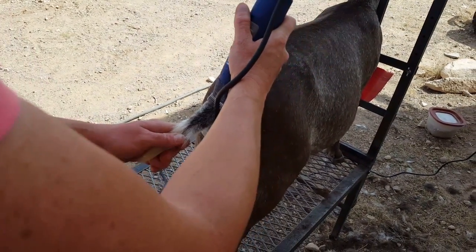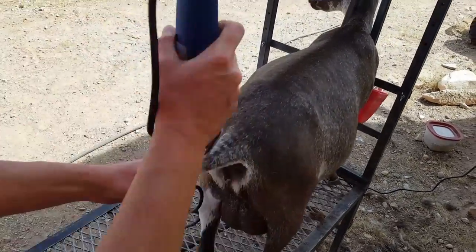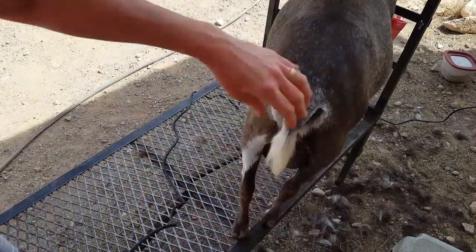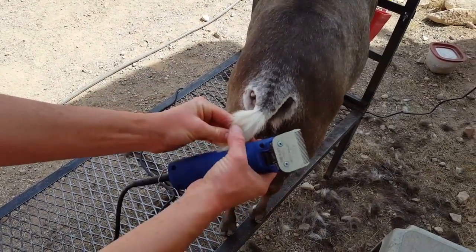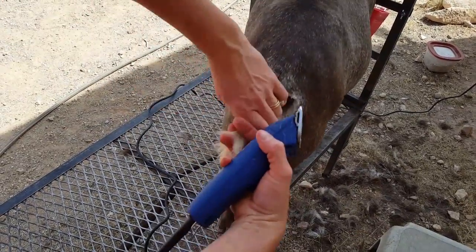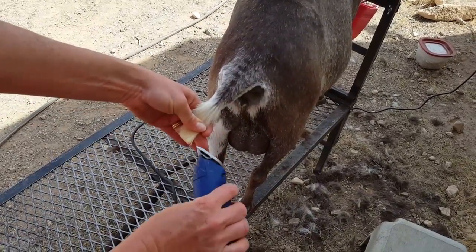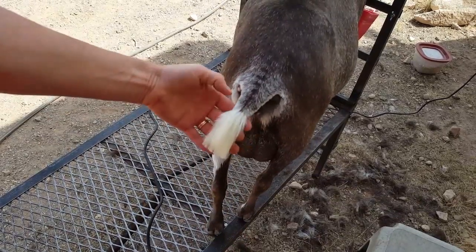Shave it down. About that much, and then you grab it off. You're going to feel for the end of her tail, which is right here. And I want a little bit of hair, but I want it to be even. And that's it.